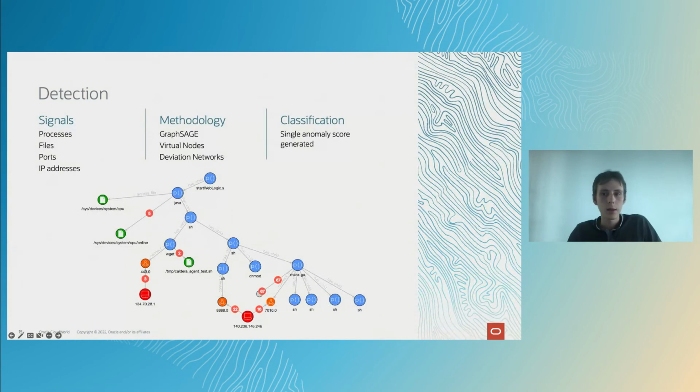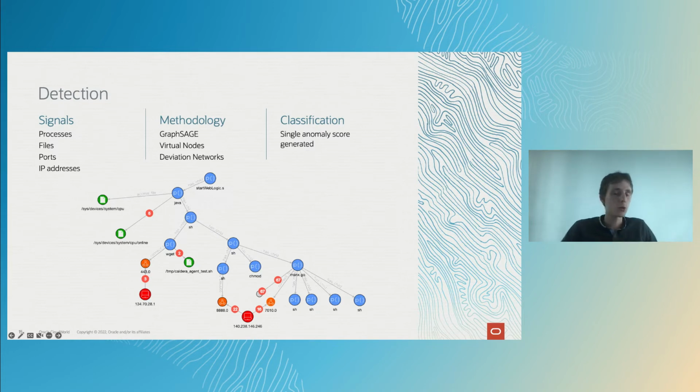Right, so this is where the graphs come in. We've decided to represent this data as graphs for two different reasons. Firstly, because a graph can show the whole behavior of a session. What's important in an attack, or even just in a normal session, is how the events interact with each other. A single event in isolation might not be an attack, but combined with some things which happened before and some things which are happening afterwards, together this might actually be an attack. And so we need to detect these problematic combinations of events.